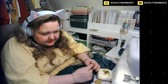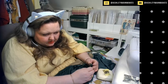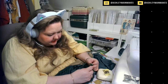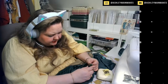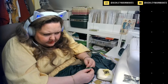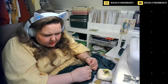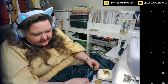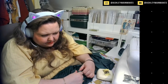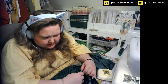Oh, the Laughing Moon goes up to 54-inch waist. That might be good. Yeah, I haven't looked a lot at Laughing Moon because I think some of their other patterns don't go up that high, but I could be wrong. But yeah, I'd go have a look. Simplicity, yeah, I looked at those some. I think I even have a copy of that Simplicity pattern because that's the historical one with all the different corset patterns in it, isn't it?